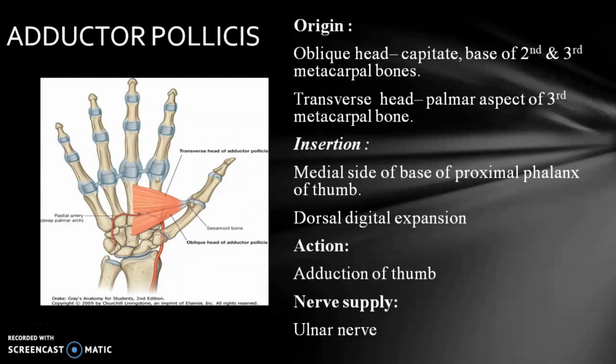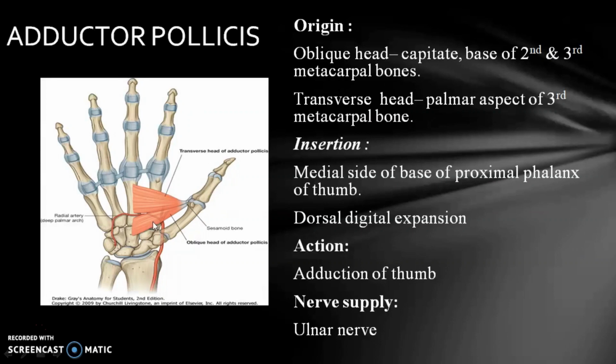Now we will see in detail about important muscles present in the palm region, that is adductor pollicis. It is one among the thenar muscles which is not contributing to the eminence. The origin of adductor pollicis happens by 2 heads, oblique head and transverse head. In this image it is clear that one head is coming as an oblique arrangement of fibers, which we call the oblique head, and this part we call the transverse head.